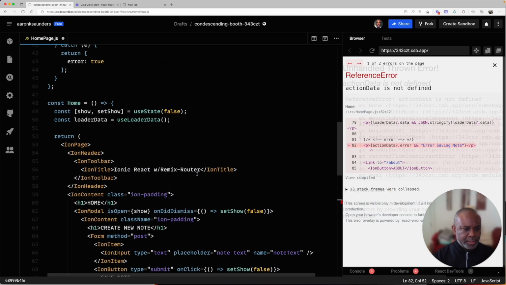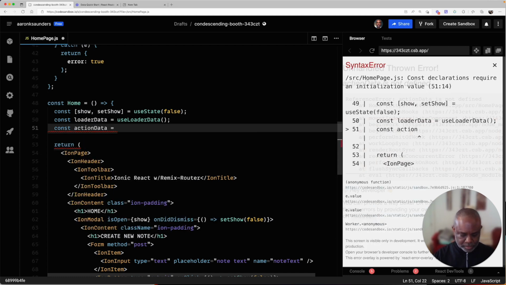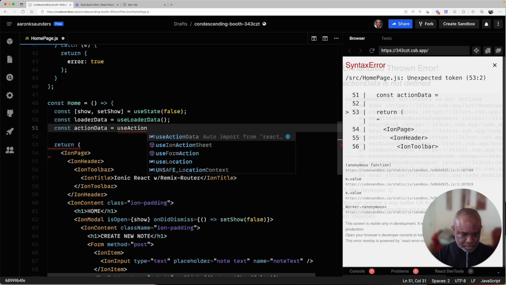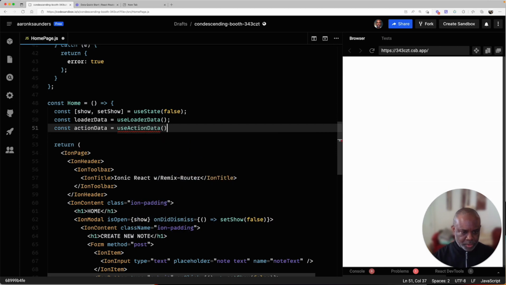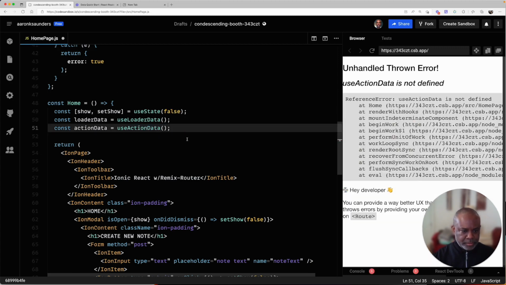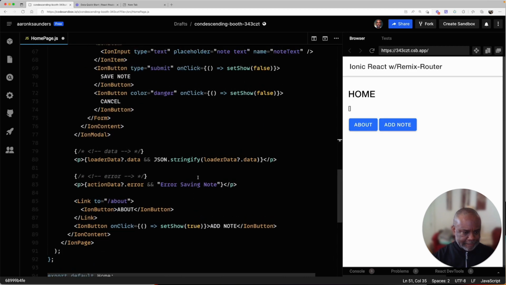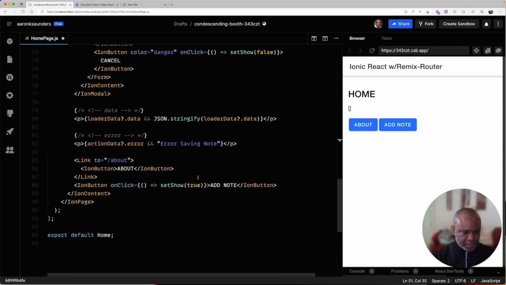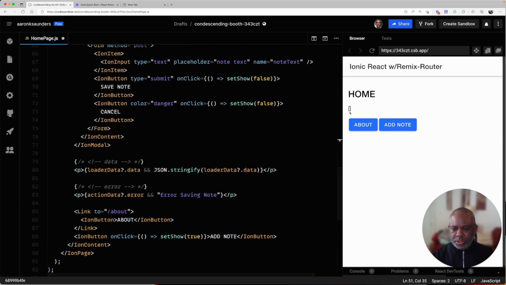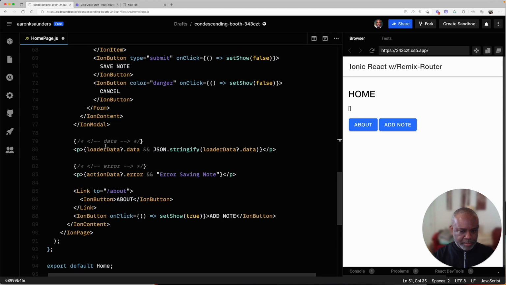And then we need to get our action data back here. Same way we do our useLoaderData, we can say const, and we can do our useActionData. Let's import this. And then let's go down here. And I think we're good, because on success, we'll see the new object being added to the array here. And let's do one more thing to make that a little bit better.